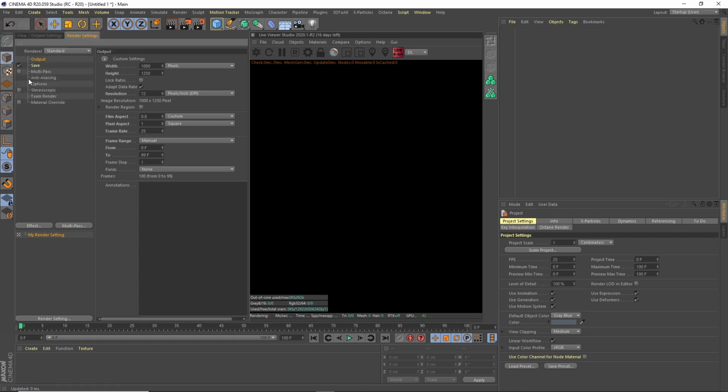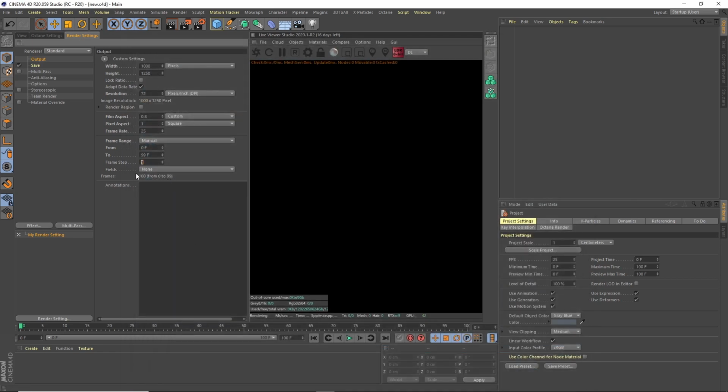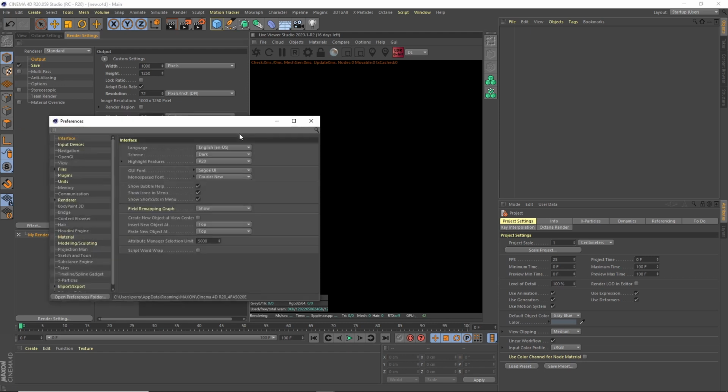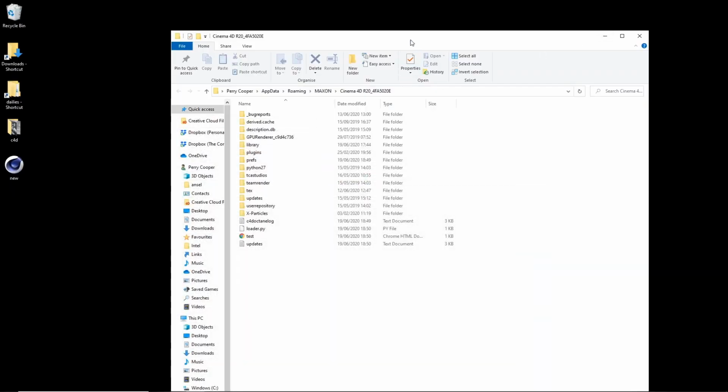So these are my default settings that I want to save. To do this, I'm going to do save as, and then to the desktop I'm going to save a file, just call it new. Then if I go to the preferences for Cinema and click on this open preferences folder, you see now we're in here. This is the easiest way to get to it on a Mac as well, I think.